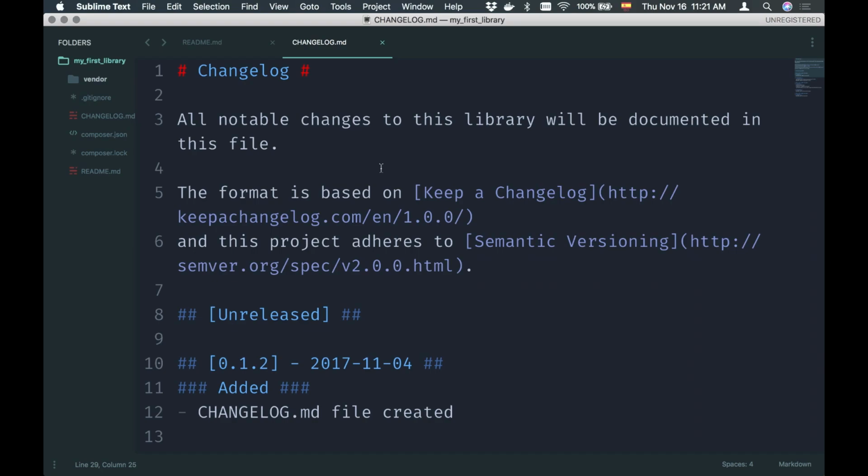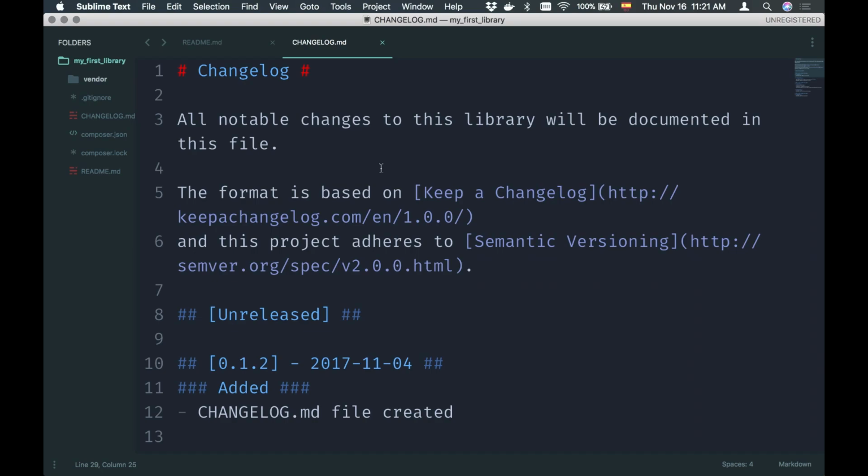You can specify here the versioning convention that you are following. In this case it is semantic versioning. So you have the page, SemVer, the specification, and the version for that. Since the changelog is going to be a difficult file to maintain, because it has to be updated on each version, on each change of your project, there is this unreleased tag that you are going to have.